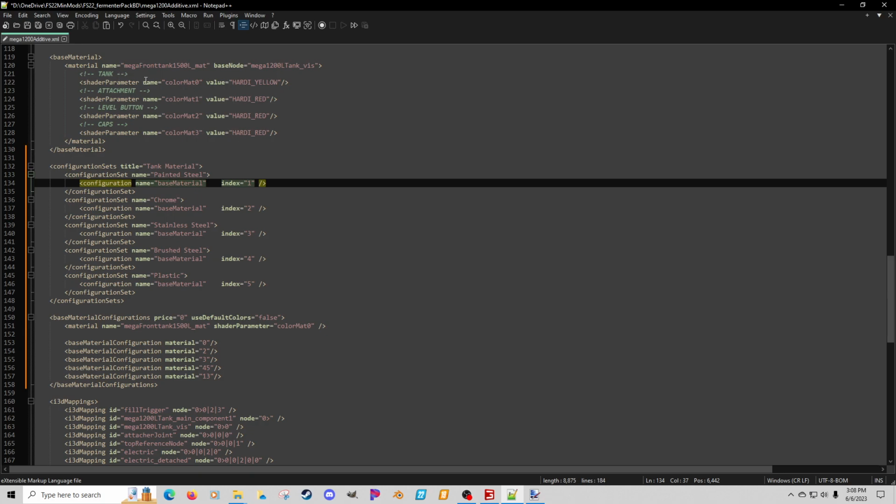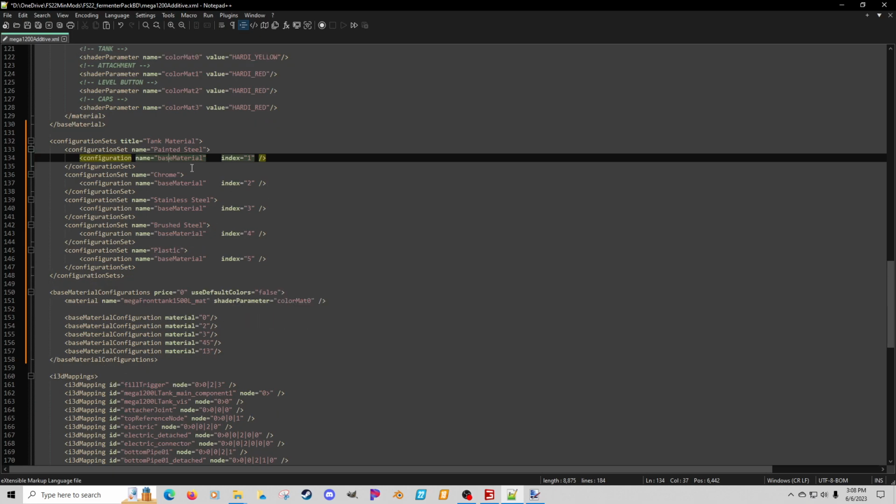I was trying to config this when this is actually the callback to pull the materials. It's not confusing, but it is. Because most of the time when you have configurations, that's how they do it. You would get rid of this base material, and this would be called base material configurations. This is where I was getting myself messed up until I actually looked at the vehicle HTML file and actually, okay, this is where this configuration set comes in, and I need the actual base material configuration. So anyway, yeah. If that isn't confusing enough when you're trying to go back and forth trying to figure out what you did wrong or what you're doing correct and not having the right results, it's very, very frustrating.